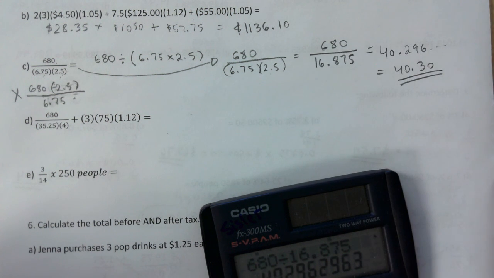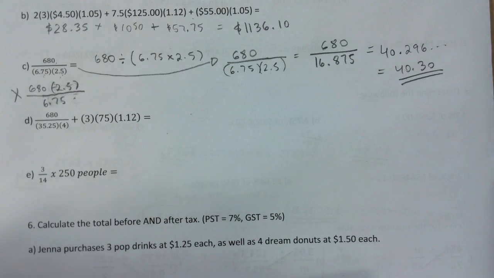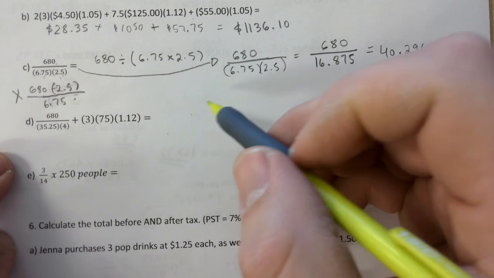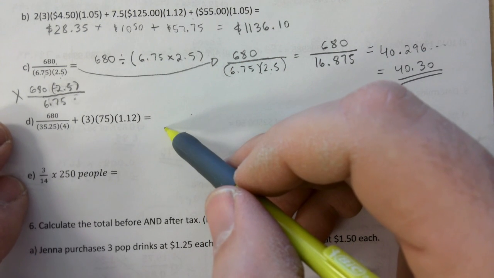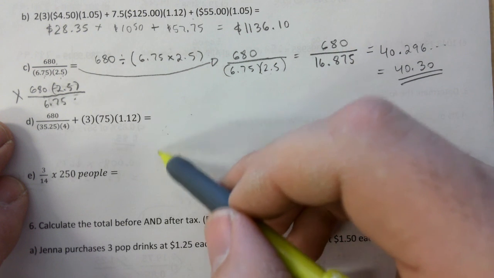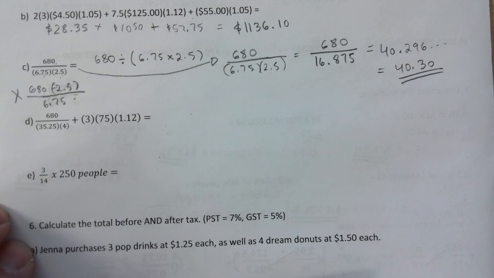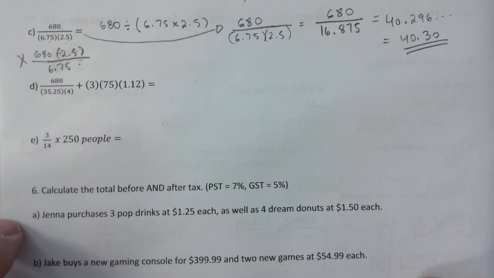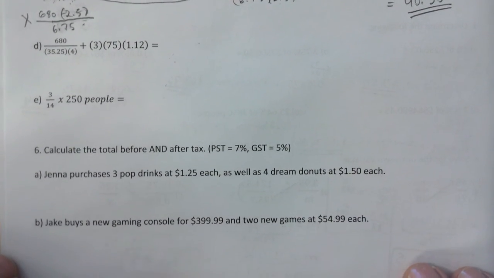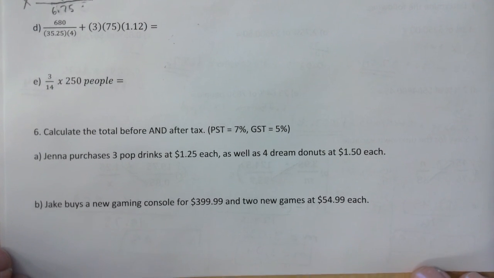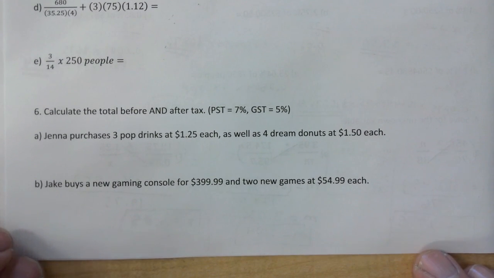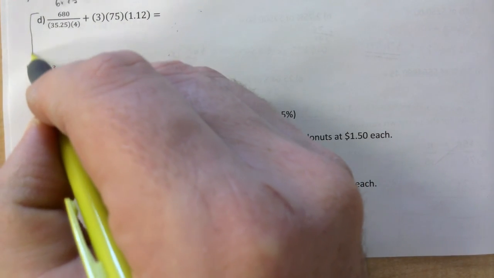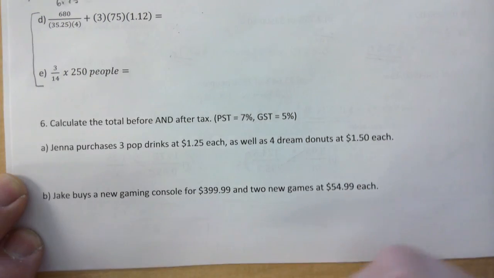And I think I'm just going to leave it at that. I'm going to skip D and E for now. You can try that on your own, and I'll go over it tomorrow briefly, okay? Maybe even just posting the answer key so you can check. I want to do some tax questions here. Okay, so I'm going to do this. That means that you try those.